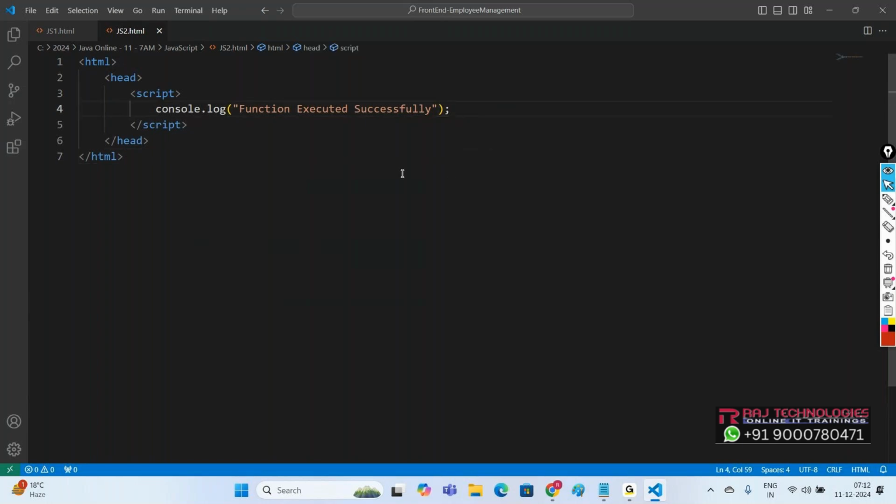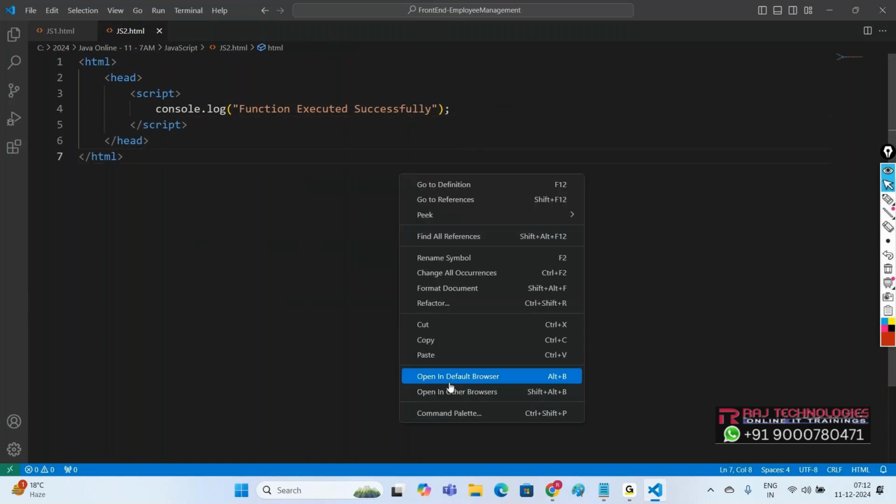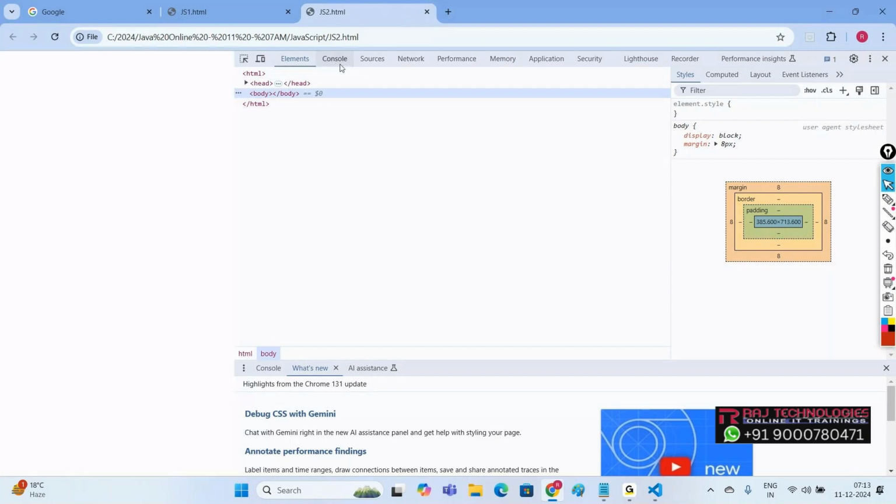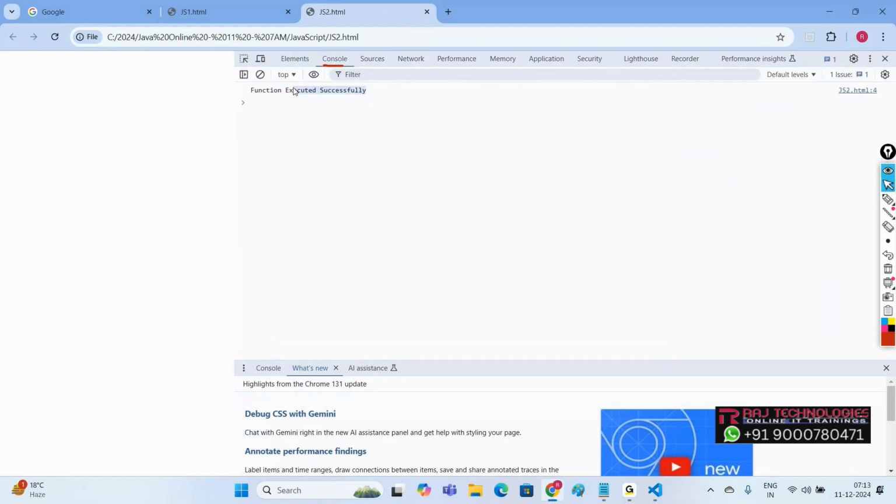Now, if you open in browser, nothing will get displayed onto the browser because this console is not for the end users. This is for the developer end only. So I want to make some checkpoints for the developer end. Then where to see our content is, we right click and say inspect. Here you can see console. If you click on this console tab, here you can see our content. Whatever you want to display, you can find on the console tab here.